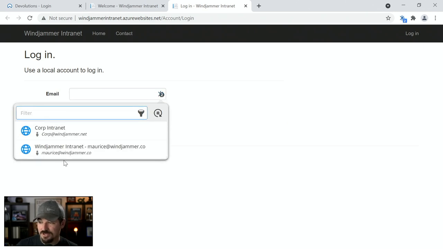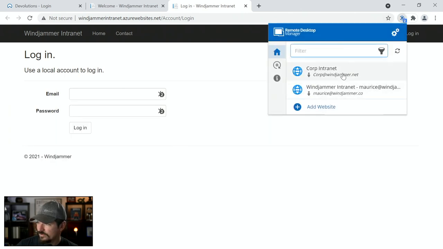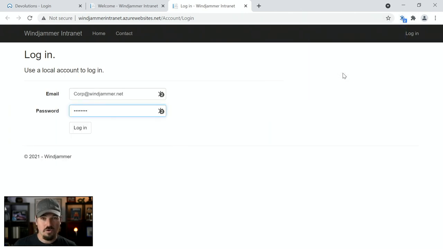And then now I can select which credential I want, either directly in the field, or if I want to, I can select this one. So if I select the corp, you'll notice the corp credentials load in. But if I select the Maurice ones, the Maurice credentials log in. So this is pretty helpful, especially if you're an admin and you have access to multiple credentials and you have to do different jobs depending on it. Now, what's nice is, once again, I don't even have to know this password. Now, Maurice is an admin, so he can see the passwords, but this could be great for your other users so they can use the password, they just can't view it.